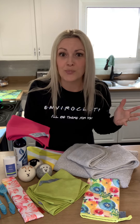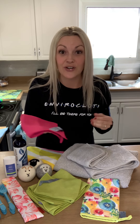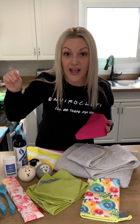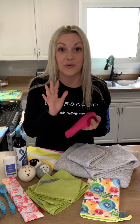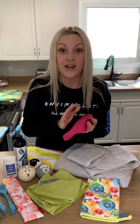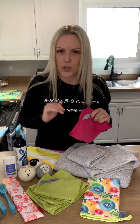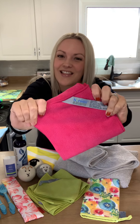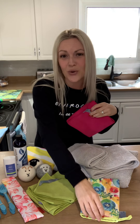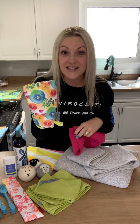Our Envirocloth is E for everything — we're going to clean everything in our home with this one cloth and water. It's got the beautiful BacLock in it, meaning there is silver infused into that strand of microfiber. So when we're done using this cloth, we rinse it, wring it, hang it to dry, and the silver is going to stop the growth of bacteria. We want to make sure we're following the proper care and use for our beautiful microfiber. Here is our beautiful new Envirocloth — love it. The color is so exciting and it pairs just beautifully with this new product.